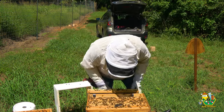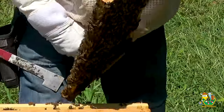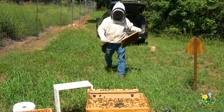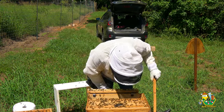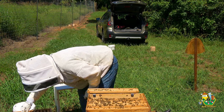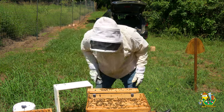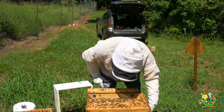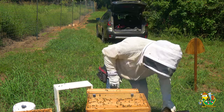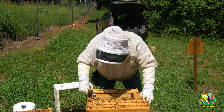I have never seen this many hive beetles in one hive. Thank goodness this hive is strong. I need to get that queen out of the sun too. Oh, there's a bunch more - look at this. This is the nightmare scenario. That is a lot of hive beetles. I've gotten rid of quite a few. The queen's going back down inside of her hive. Man, I don't know if I even want to leave this bottom on here. They're crawling around in these frames on the outside. I've got an angry beehive here. I've never seen this many hive beetles without the hive being slimed out.